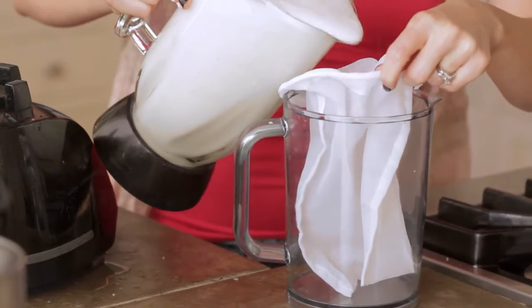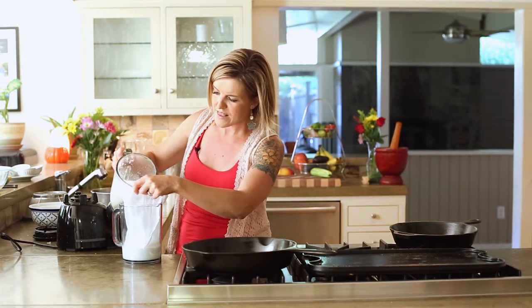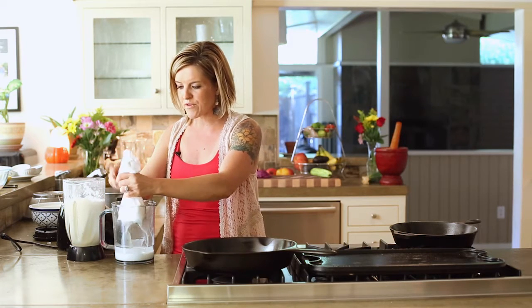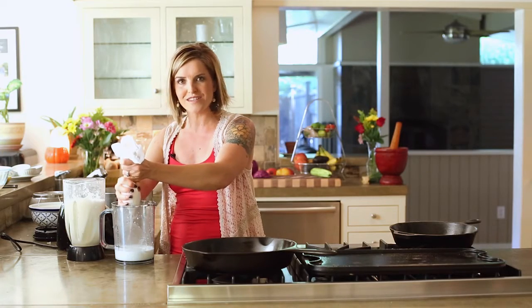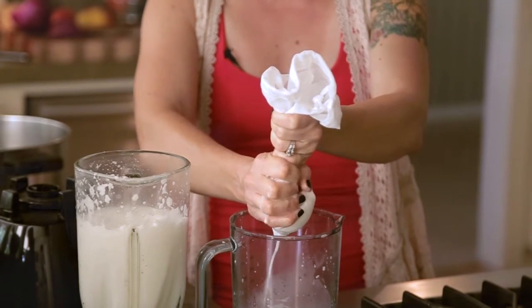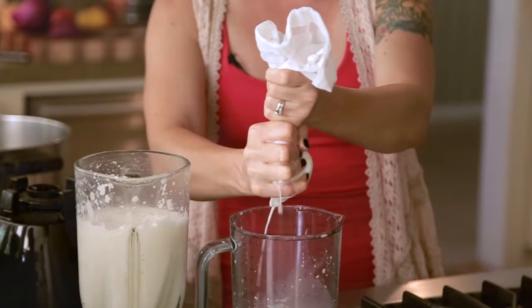So first and carefully, just pour in enough that fills the bottom, but don't fill it up to the top because otherwise you're gonna make an explosion. So that's good to start. And look, you can see already before I even start squeezing it that we've got coconut milk. And it's amazing how fresh it tastes even though you're using dehydrated coconut. When you use the hot water, it kind of brings it back to life. I think it tastes a lot better than what you get out of the can, and there's no preservatives, there's no fillers. All it is just straight coconut milk.